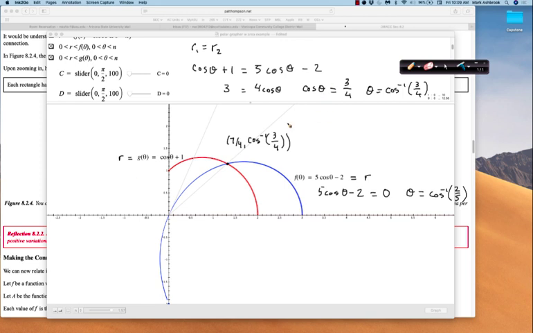So we'd expect another intersection down here. So yeah, this actually has more than one, it actually has infinitely many solutions theta. I just picked the one because we're in the first quadrant. Yeah, good question. Other questions?